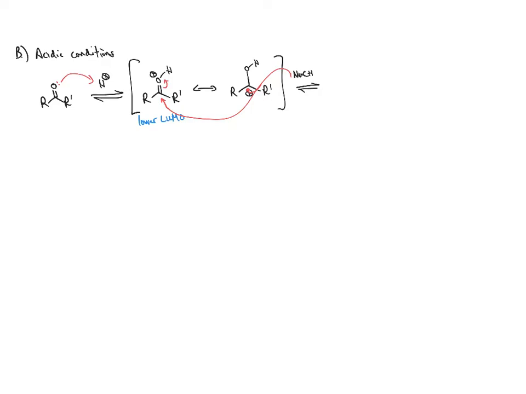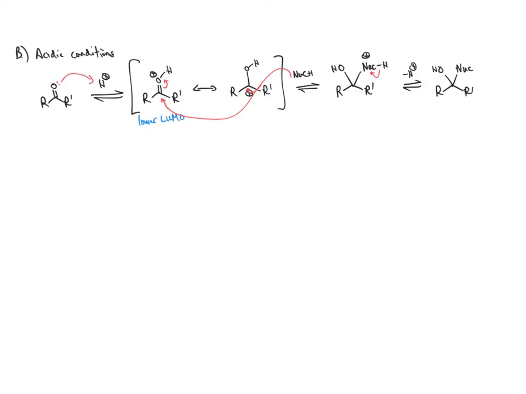It can generate a new tetrahedral intermediate. This new tetrahedral intermediate has a positive charge on the nucleophile, and then we simply lose a proton to give us the product. All right, so this is the generic mechanism for this reaction. Now there are three different types of examples of this.